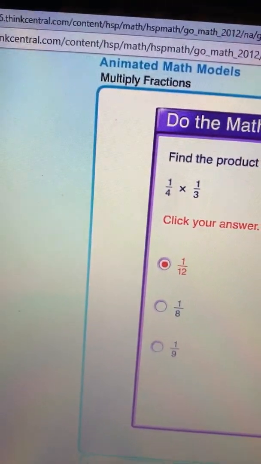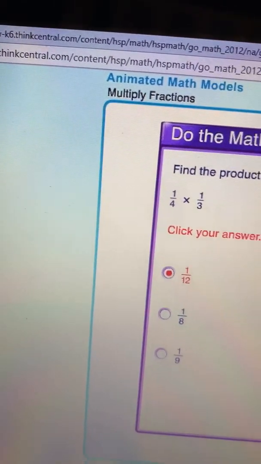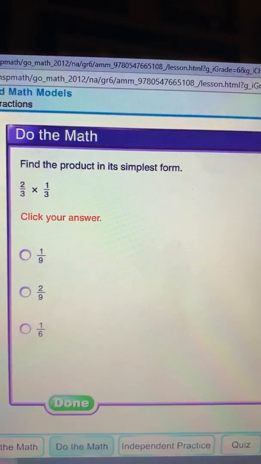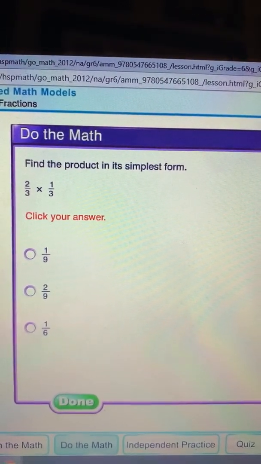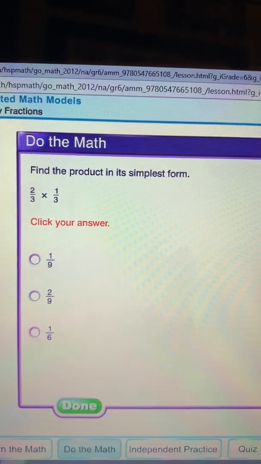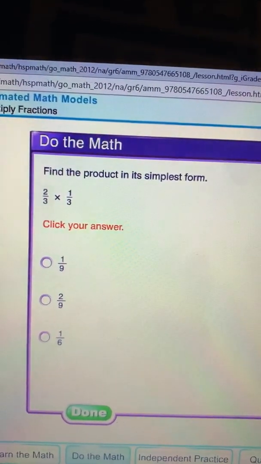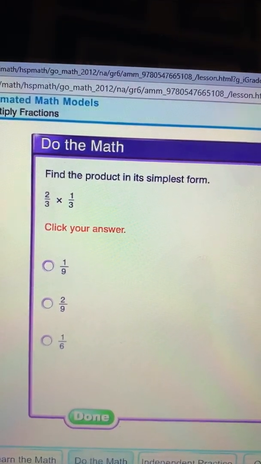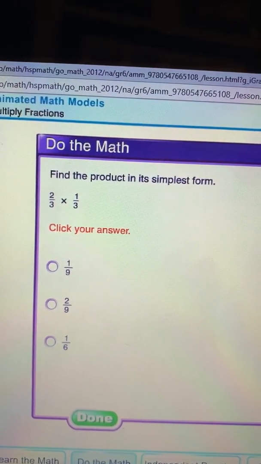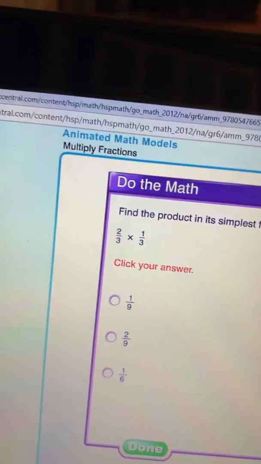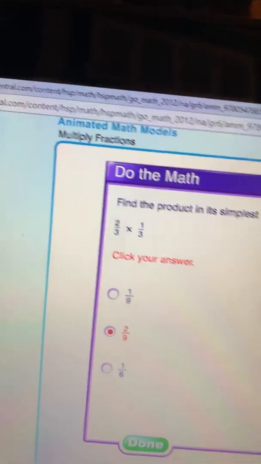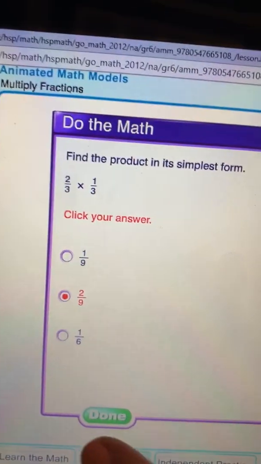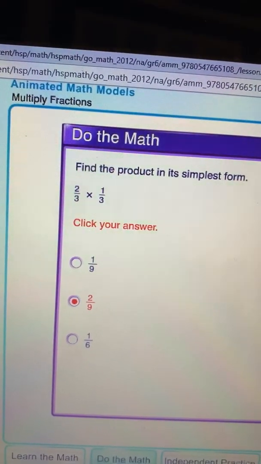And then we go to the next question. In this one, they want us also to find the product. In this case, you're looking for 2/3 of 1/3. Remember, the word "of" means times. So 2/3 times 1/3, you multiply straight across. 2 times 1 is 2, and 3 times 3 is 9. So your answer is going to be 2/9, and you cannot simplify that anymore. That's its simplest form. And then comes our next question.